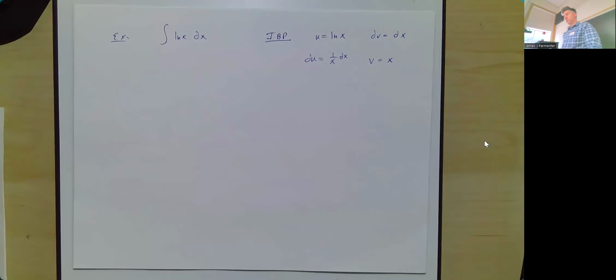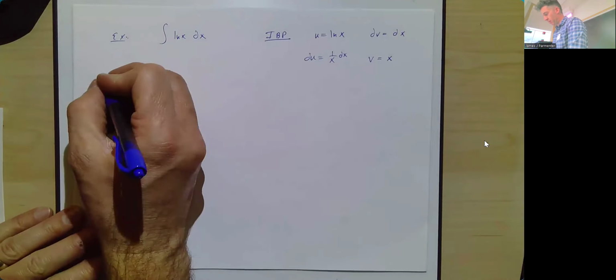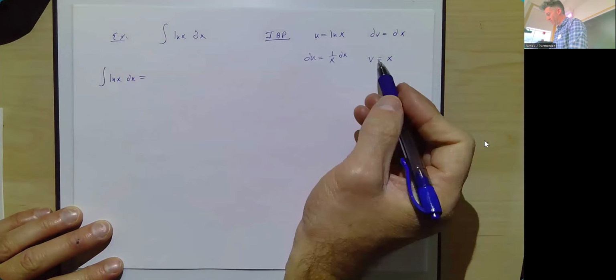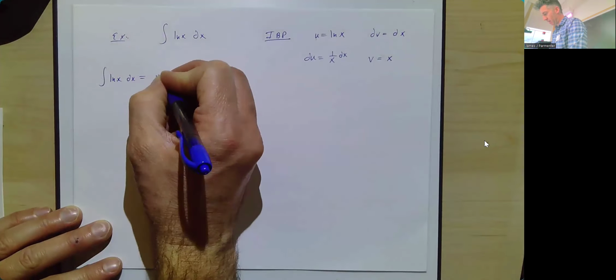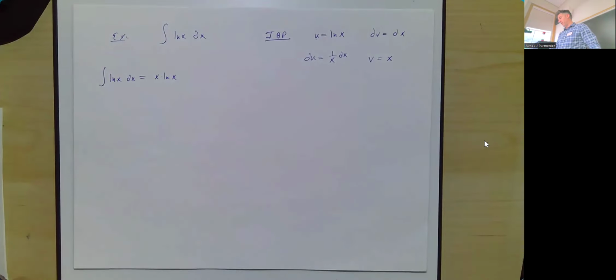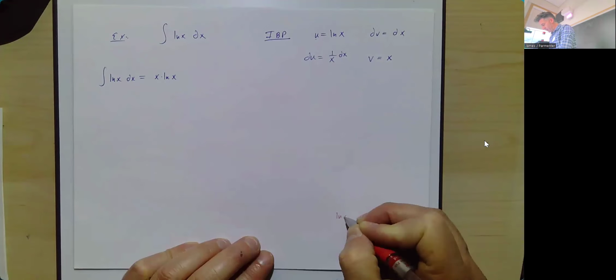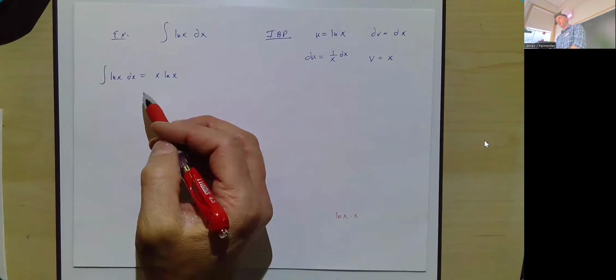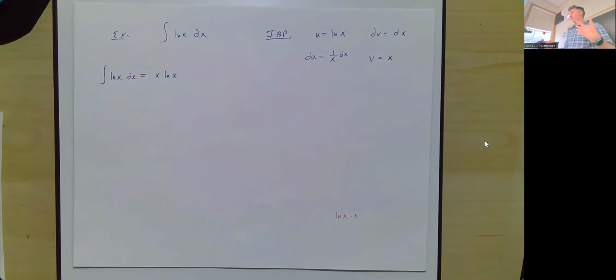And then we use the usual formula. The integral of natural log of x dx is going to be x times natural log of x. By the way, the reason I write it like this, instead of literally as u times v, is that if you write the natural log of x times x and you aren't careful, you might accidentally simplify that incorrectly as the natural log of x squared. You might think you have x times x there, but we don't. So writing the x in front like that is safer. It makes it more obvious that you don't have x times x.